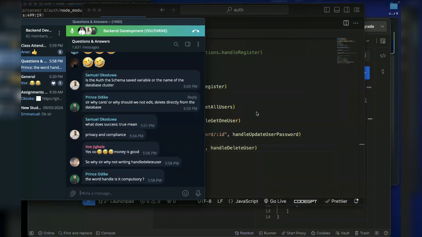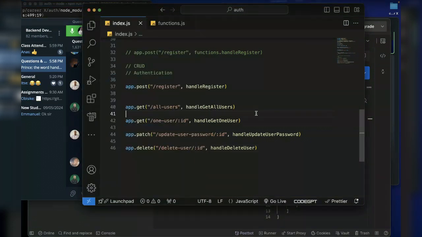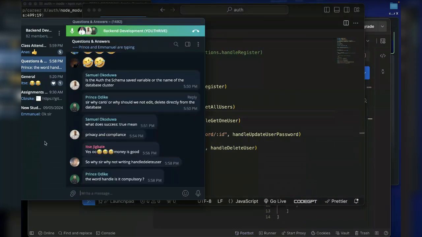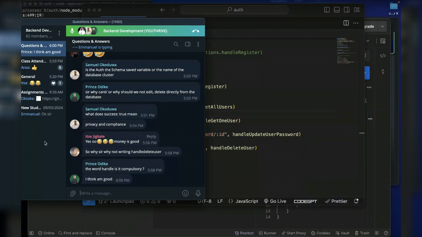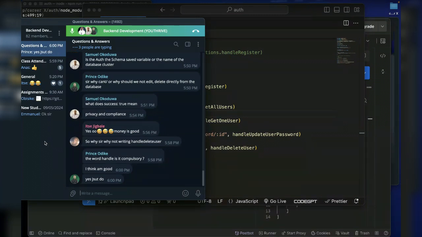Do we have any question so far? Hopefully tomorrow we'll do authentication. Do you have any question before we call it a day? All right, thank you. Do I need to push these codes to GitHub? Any question?